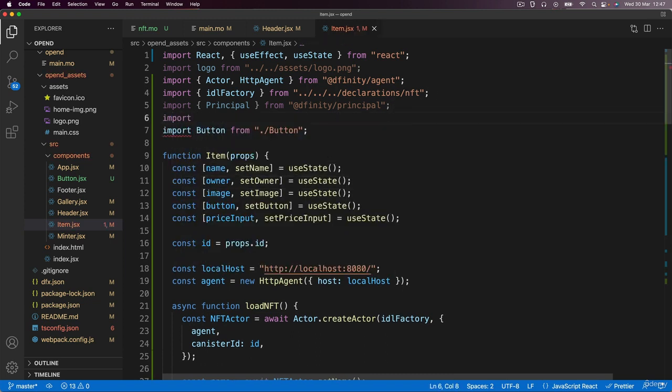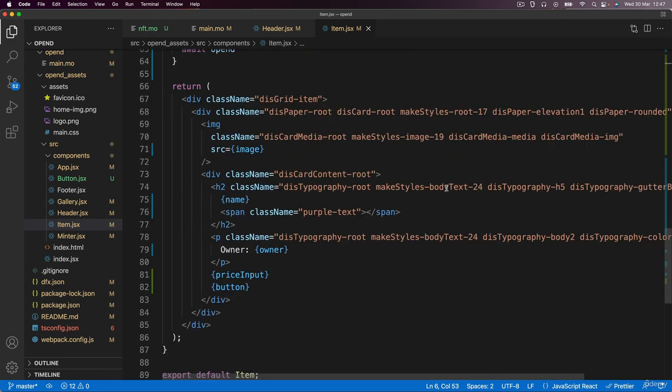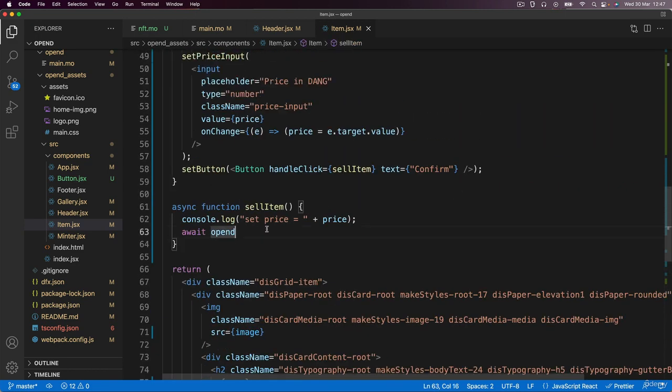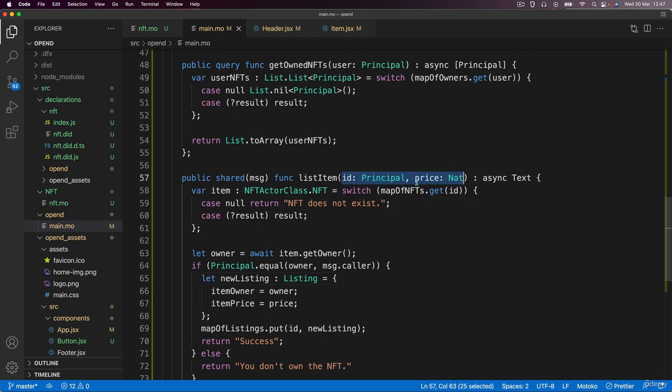So import open curly braces, OpenD, and it's going to be from three of these dot dot slashes, declarations/OpenD. Now we can call that method, await OpenD.listItem, and we have to provide our two pieces of information, the ID of the NFT and the price.